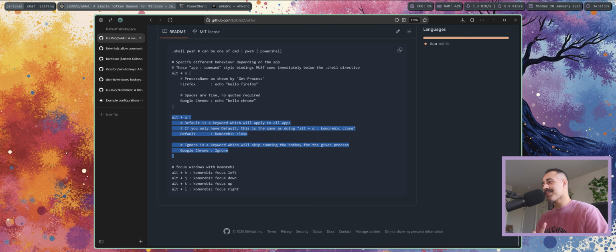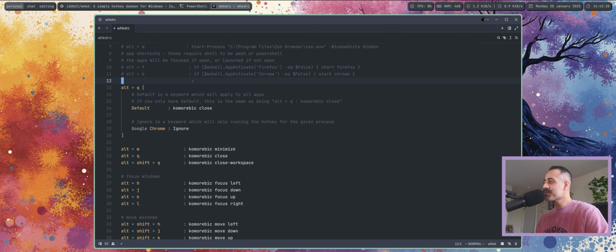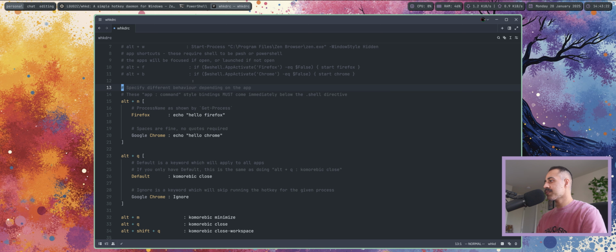I'm actually going to take another step back real quick because there are some people who don't know that you can do this, right? So maybe I'll take this example as well. Did you know that you can have different behaviors when different apps are focused? So if you want Alt+N to do something different when you're focused on Firefox and something different when you're focused on Google Chrome, you can have this block with square braces.